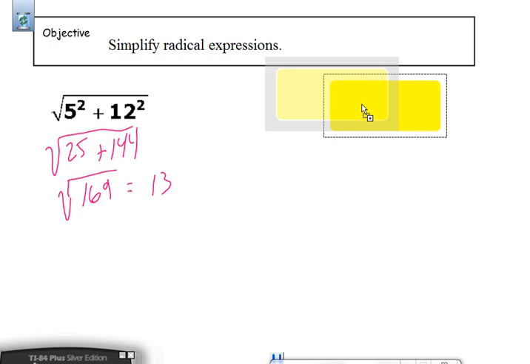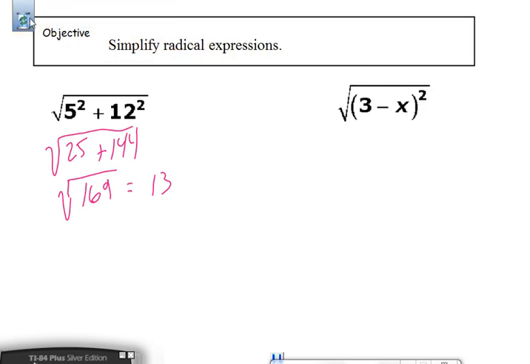What about this next one? This is another one of those, but wait a minute. This has already been factored for you. So the square root of something squared, I'm going to cancel that out. So the answer is 3 minus x. Look how easy that one is to solve. You're going to look for problems like that, especially when you start solving radical expressions in the 4th video of this series.